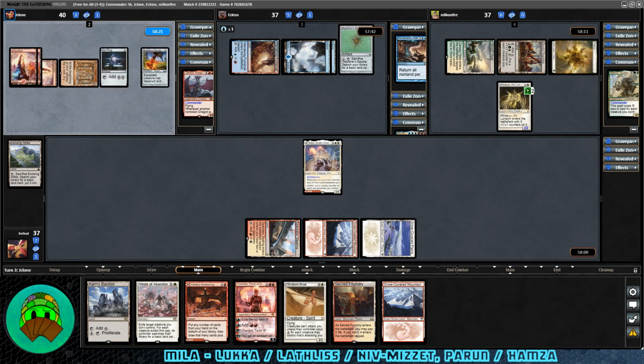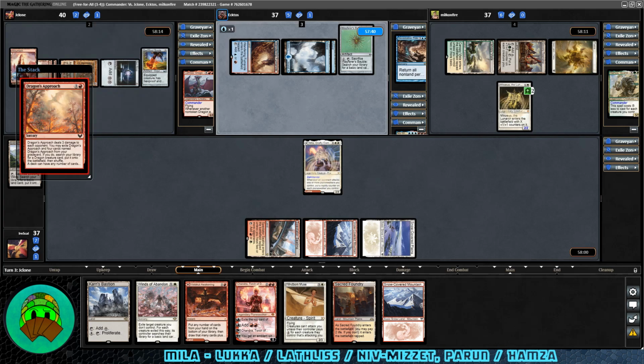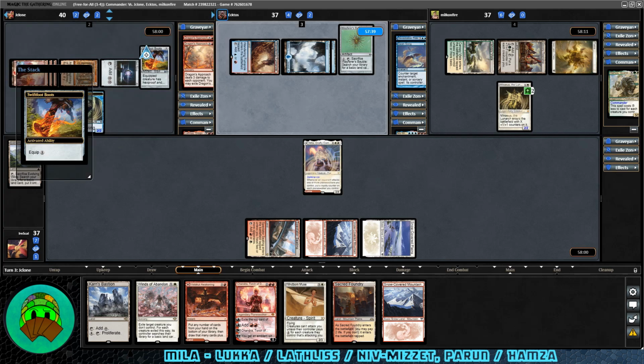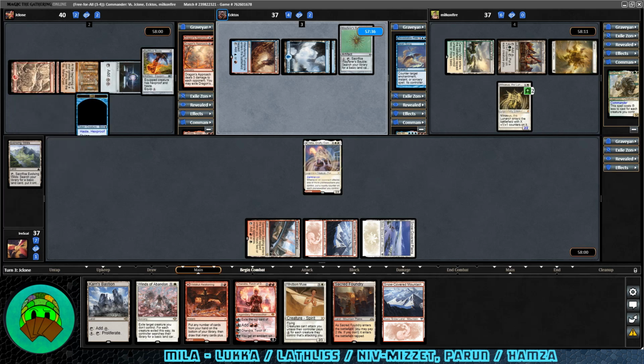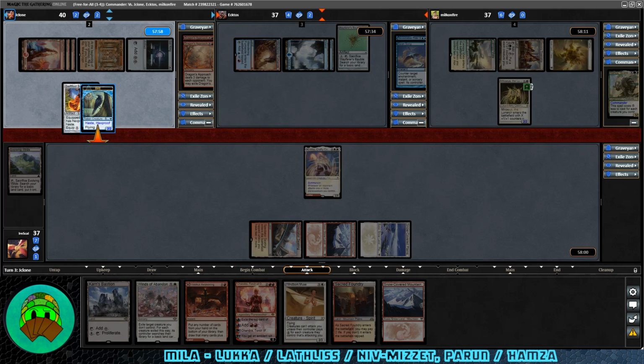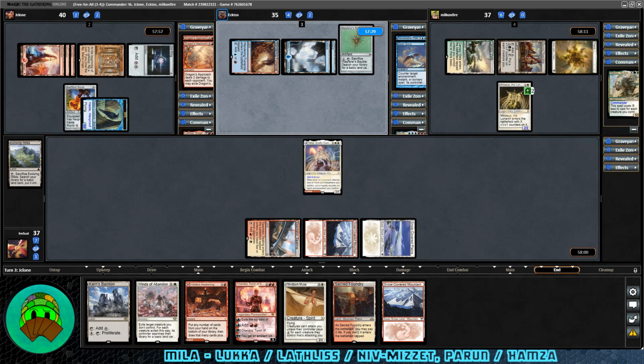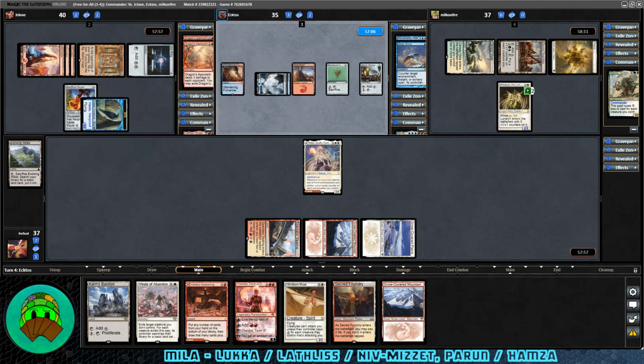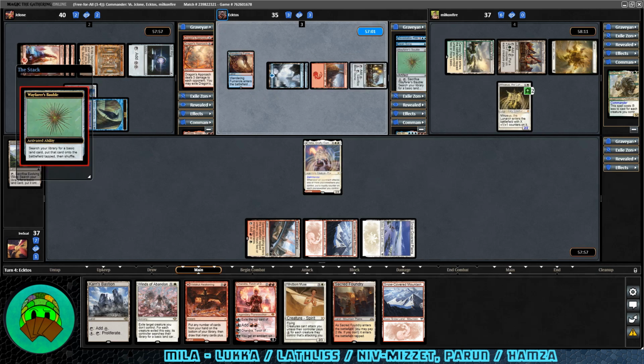Swifty Boots into play. Dragon's Approach again, we'll be taking 3 more damage. Swan Song, nice. Swifty Boots onto the bird. Attacks into Niv-Mizzet. Niv-Mizzet takes 2 there, down to 35. Mind Stone coming back down. Wayfarer's Bauble gets the crack.